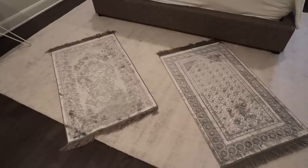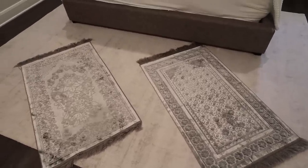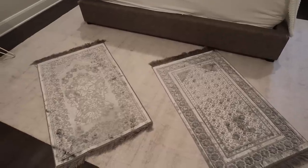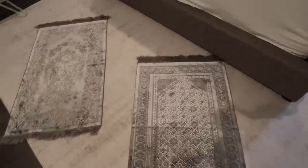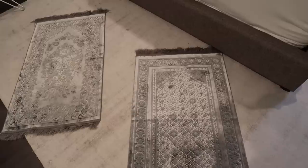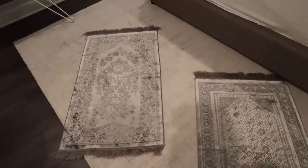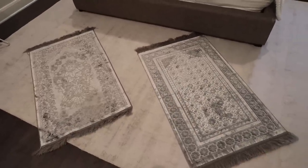I thought I would show you guys our prayer mats that we use. If you're not Muslim and you don't know what a prayer mat is used for, it's basically just to create a clean space for you to pray on. That's basically the whole concept behind it, but they have some really pretty ones that I found on Amazon. This is by the brand Modefa, and I will link these and some more pretty ones that I found down below. I got this one last year and I shared it with you guys, and then you guys sold it out, so I couldn't get a matching one until just recently they finally restocked.